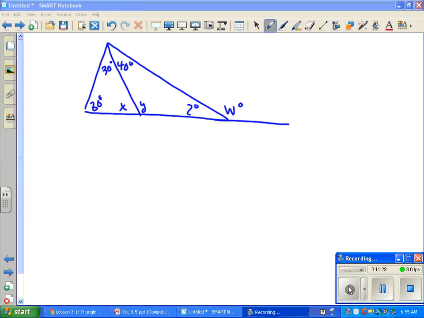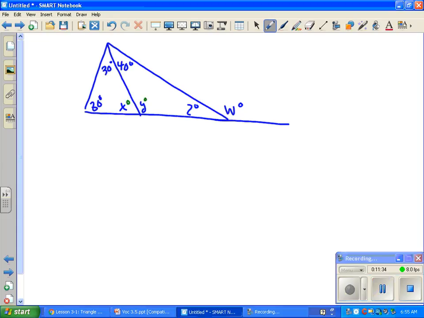Okay, so you have tried finding as many of these angles as you can. So we're looking for how many degrees X, Y, Z, and W are. So let's start with X. X has to be 180 minus 80 minus 30 because those are the two angles inside the triangle that would add to it to make 180. So 180 minus 80 is 100, minus 30 is 70 degrees for X. Now if X is 70, we know the one beside it has to also be a linear pair, so that means it has to add up to 180.